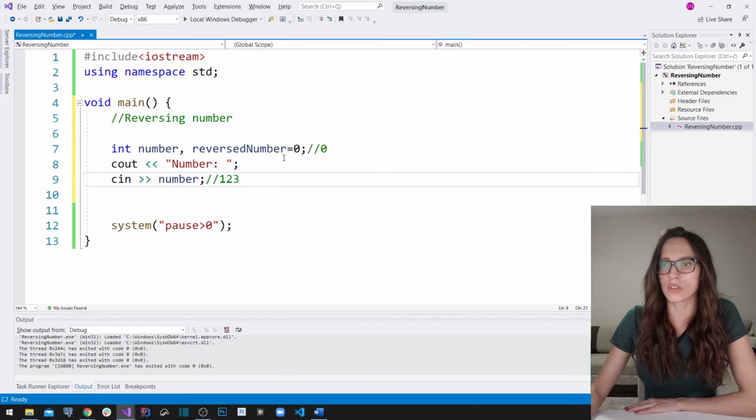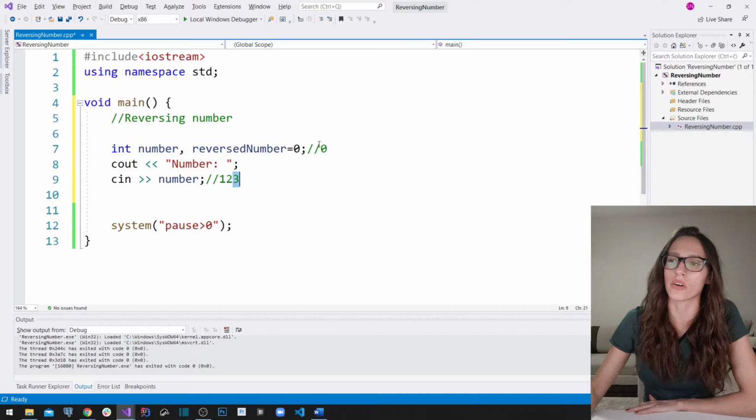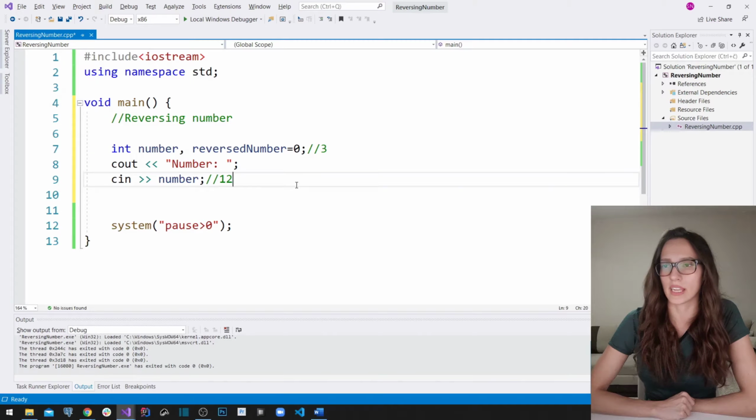After that, we are going to take the last digit of the number that our user has entered, and add that digit to our reversed number. So 0 plus 3 is equal to 3. And after that, we are going to remove that last digit of our number. So I'm going to delete that digit.